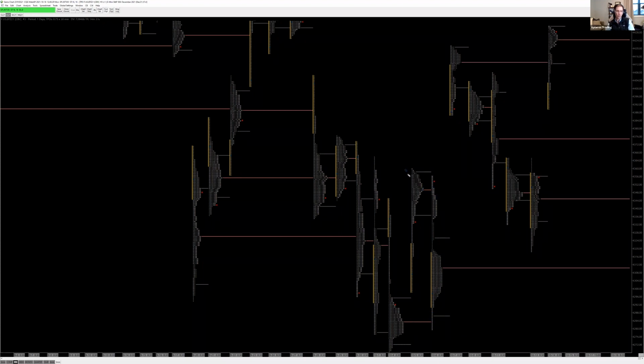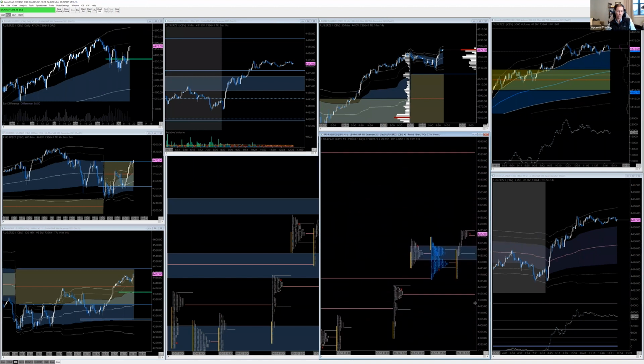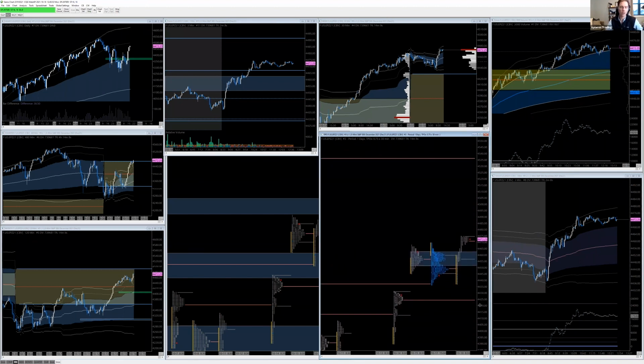I try and say we went from this, well, I got it wrong. Where'd we open? Here. So we went from this distribution to this distribution. That's kind of what I do. I've grown to not be as precise and granular with POC reads, with absolute precision across the board, because that's just not the way markets work. Markets like to violate things and head fake above and below on those lower, more precise read timeframes.